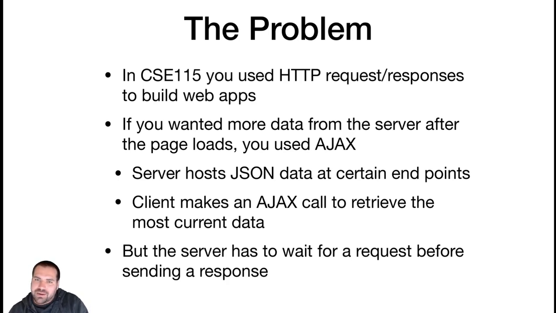So you handled these HTTP requests. Some of the requests were saying, give me your HTML. Some of the requests were saying, go access this API and send me back some JSON data. But we had this problem of when a client wanted more data from the server after the page loads without refreshing the page, how do we get that extra data? For that, we would make an AJAX request. We would make another request after the page loads, get the HTTP response, read that information, and then handle that information as appropriate.